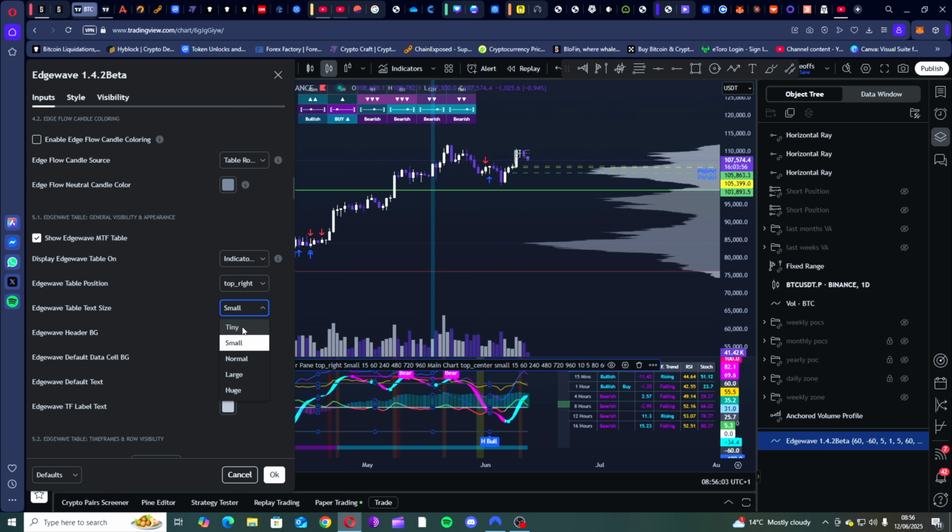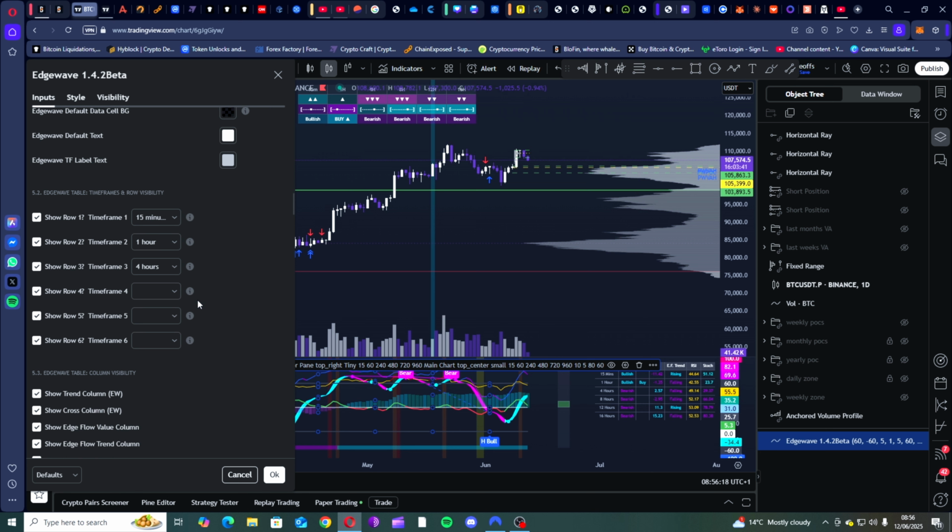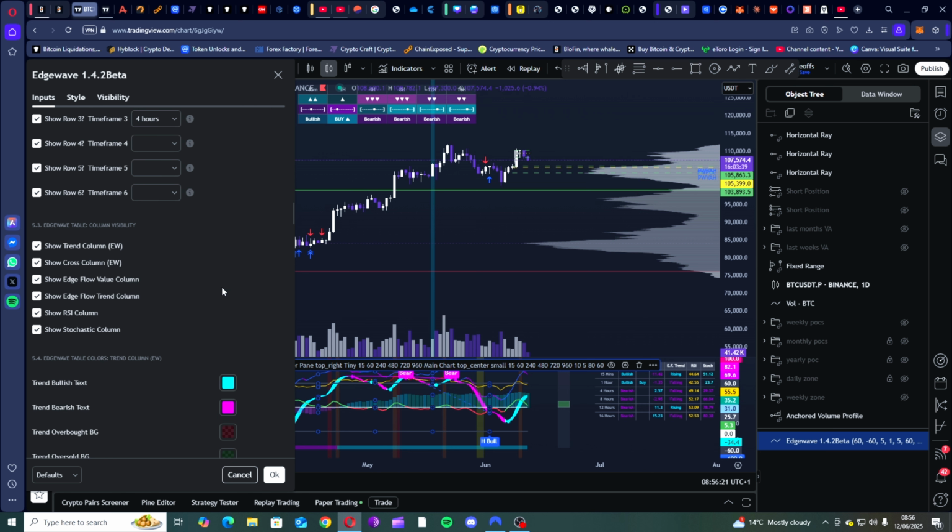You can have it small. You can have it tiny. It's fully customizable. Once it loads, look, you can have it really, really small if you really want it like that. So you can move it wherever you want. Like I say, it's fully customizable.